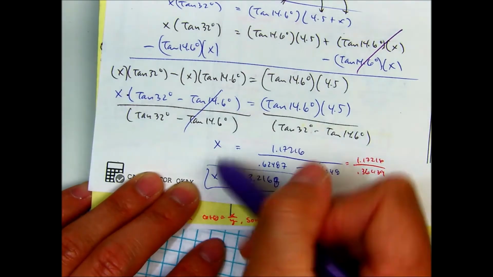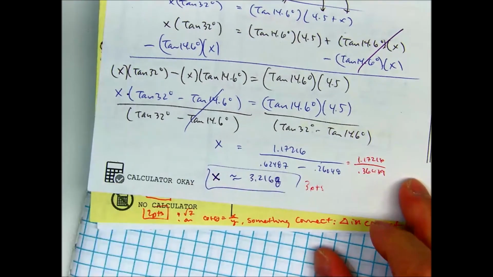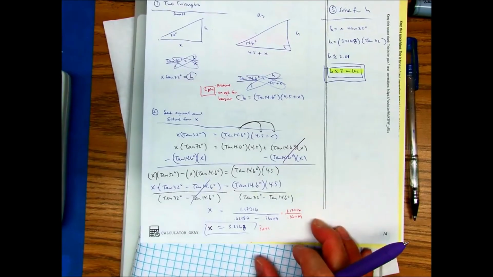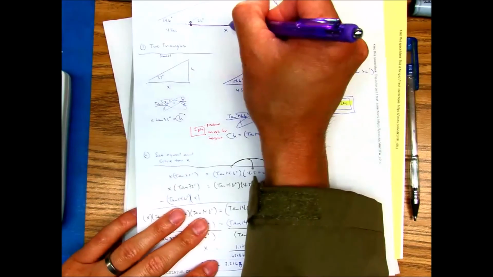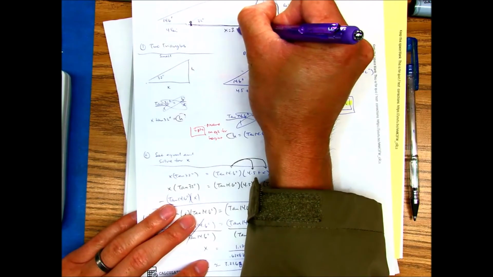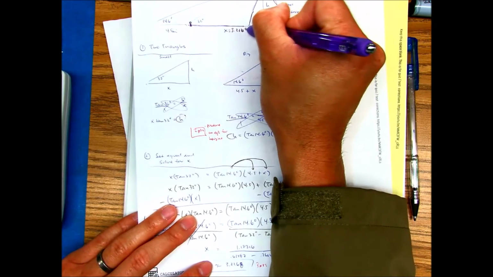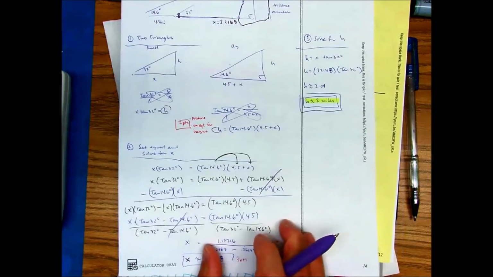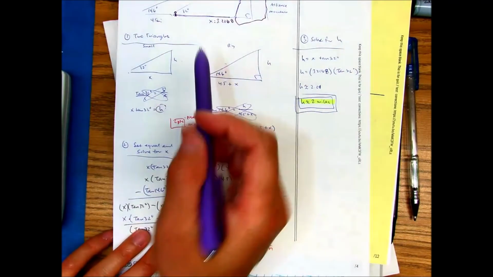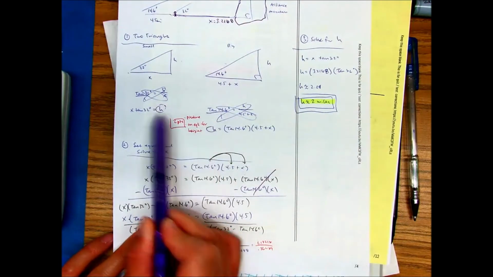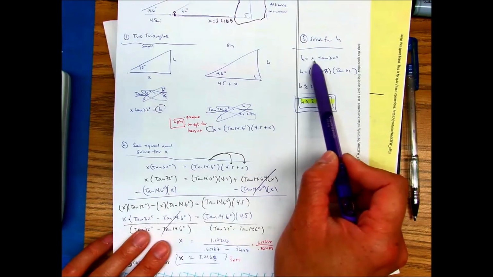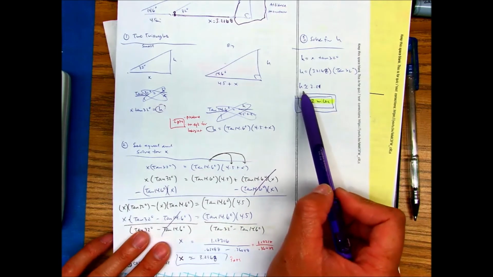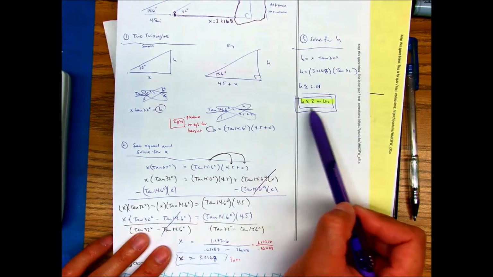Well, you have to think about what x represents. X does not represent the height of Rebel Alliance Mountain. You scroll back up here. X represents this number here. Again, you're not finding this, you're trying to find the height of the mountain. So how do you solve for h? You can pick one of these equations that you already solved for h. I picked the easiest one here. x is approximately 3.2168 times tangent of 32. Height is approximately 2.01, or height is approximately 2 miles.